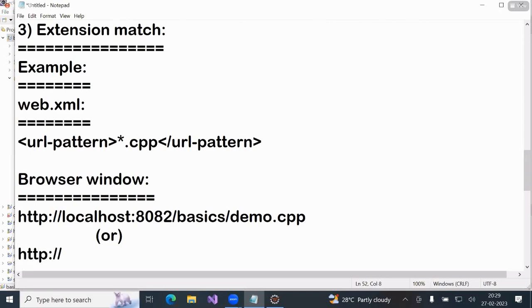HTTP colon localhost colon 8082 slash basics slash test.cpp. Extension must match. Remaining whatever you want, you can write.